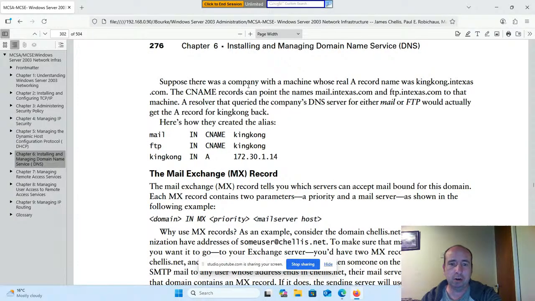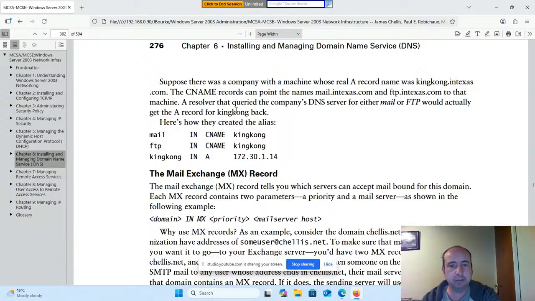Suppose there was a company with a machine whose real A record name was kingkong.intexas.com. The same name records can point mail.intexas.com and ftp.intexas.com to that machine.